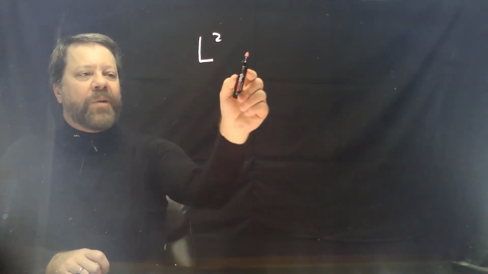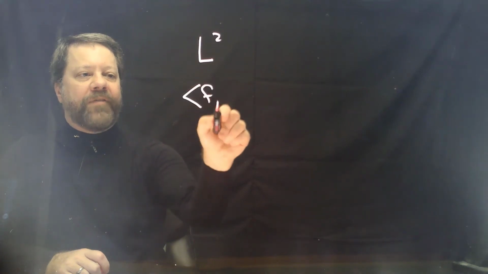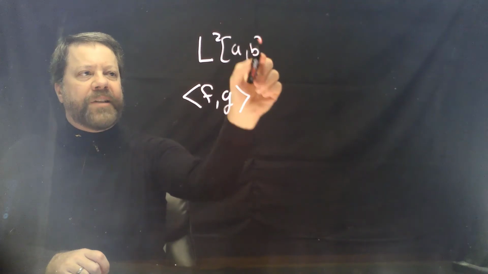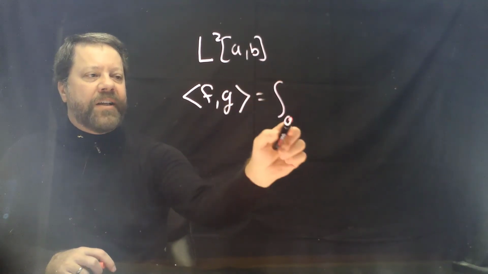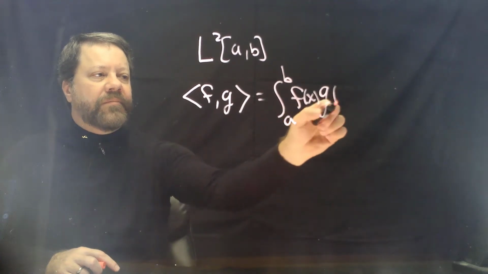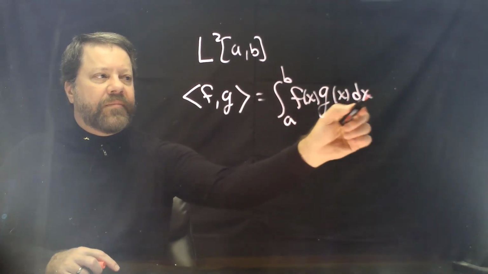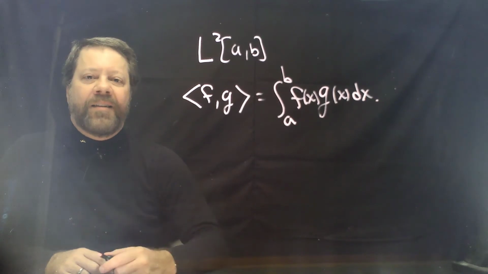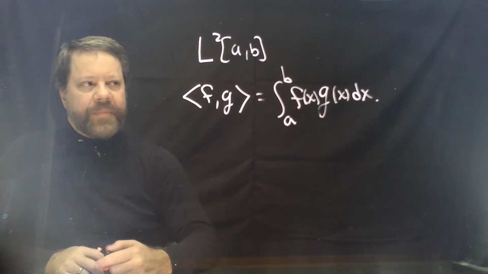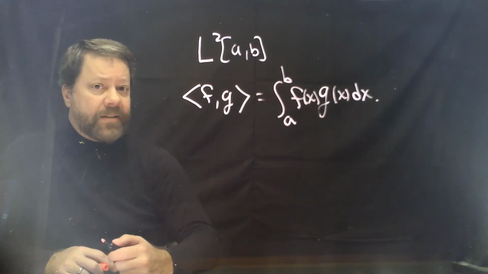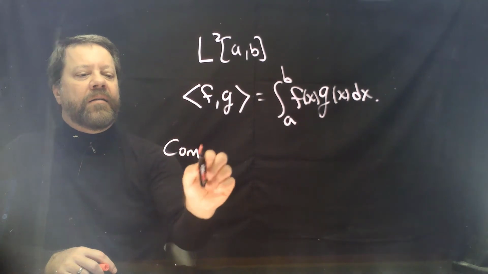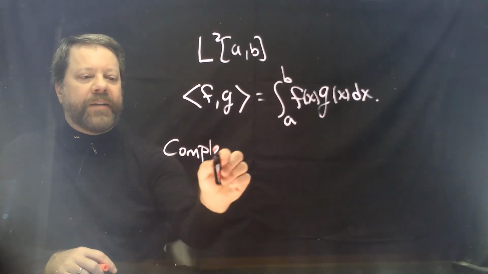The L2 inner product is the inner product that we've just described. It can be defined on any number of different potential intervals, in which case the integral goes from a to b. We're assuming here that L2 is dealing with real-valued functions. It's possible to deal with complex valued functions, in which case we have to redefine this a little bit.